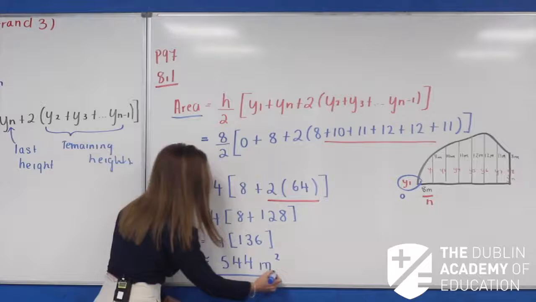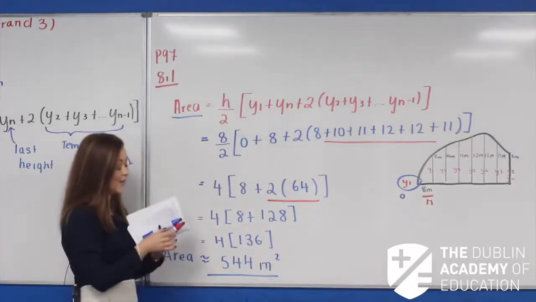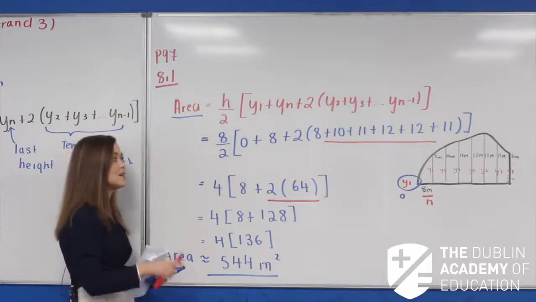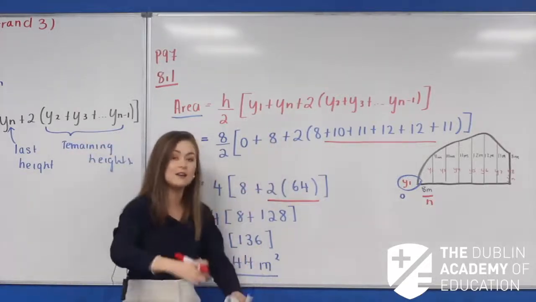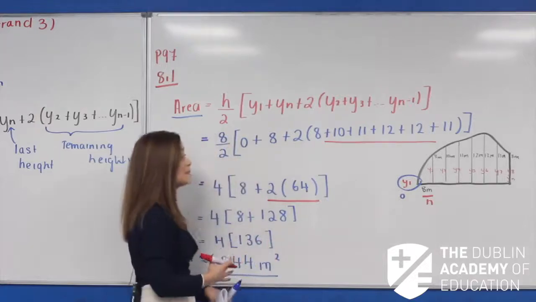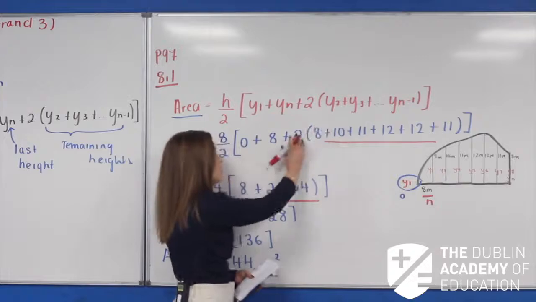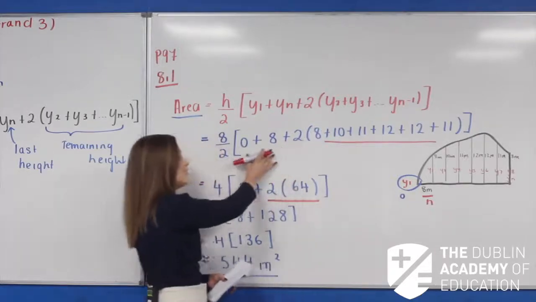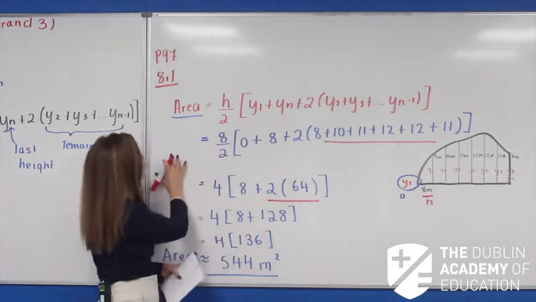Okay, now guys, really important you go step by step. And the biggest mistake, as I said, that people will make is they'll say 8 plus 2 and they'll say 10. You can't do that. Your rules of BIMDAS don't allow you to do that. So multiply what's in the bracket first, multiply that by the 2, and then do your addition inside the square brackets. Now guys, that's question 8.1.